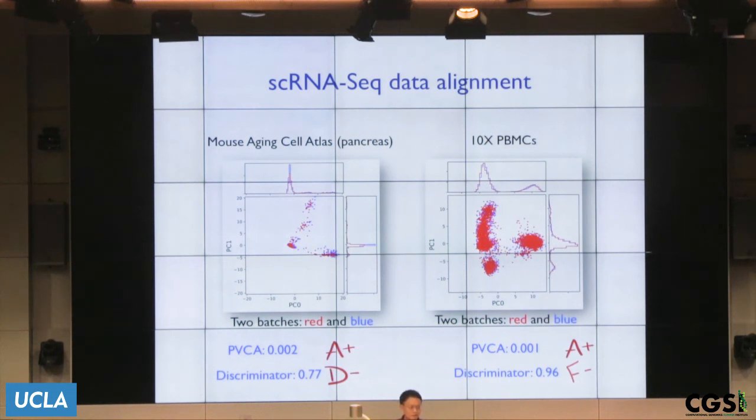So for the single cell RNA-seq example, I'm wondering, it seems like with this metric of discriminator performance, there can be trivial ways to get perfect discrimination where you just match two data sets to be exactly equal, but that could potentially overfit in some cases. You don't want to align that well. I don't know if the optimal transport prevents that. And do you have some independent validation to make sure you're not over-aligning through this?